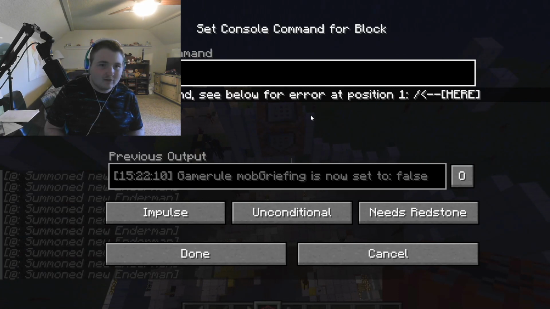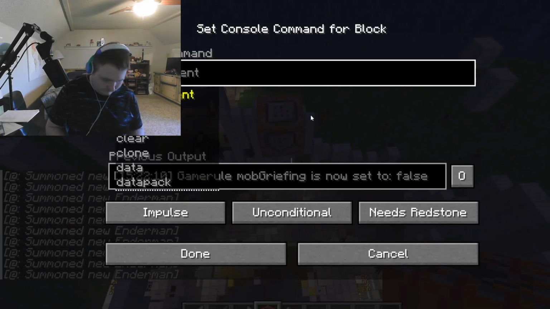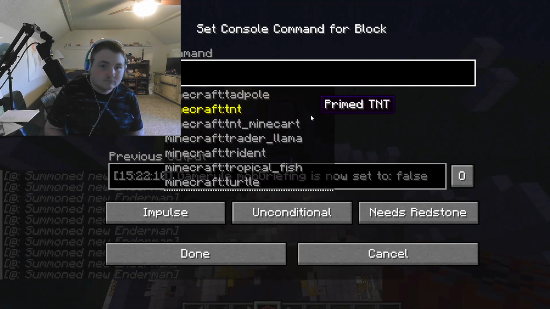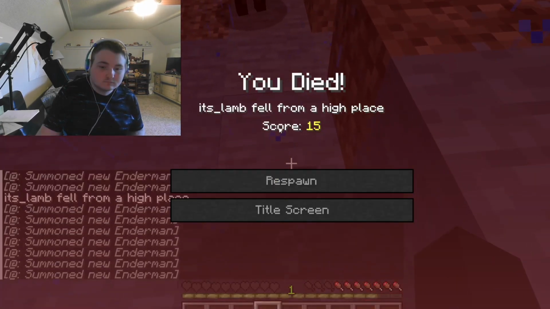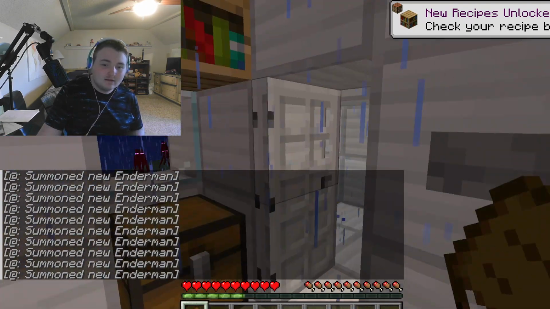How do you do that? Like, where you spawn stuff? Slash summon. I had a village over here. Oh, it's not a village. Did you just... Yeah. Why?